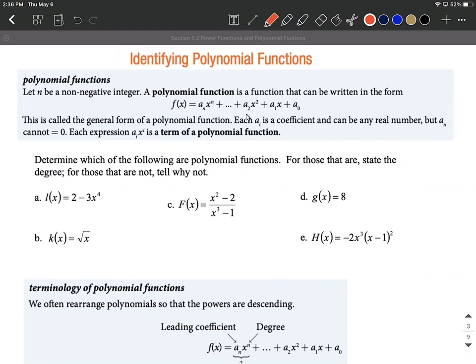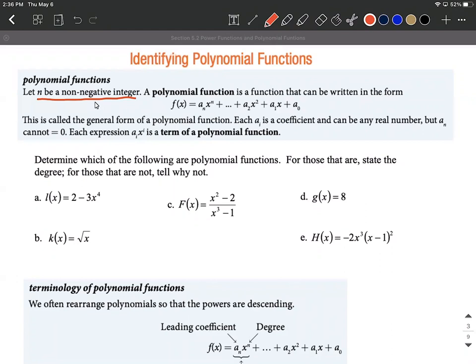But what you want to be careful about is that n, our exponent, is going to be a non-negative integer. Meaning that it's going to be non-negative, that means we can't have any negative exponents. We may have seen in the previous videos that you can move a variable from the denominator up to the numerator and make it into a negative exponent. That's not going to be the case here. So no variables in the denominator. That's one thing to be looking for that would exclude it from being a polynomial function.